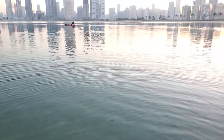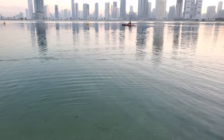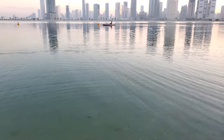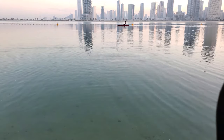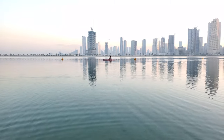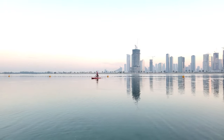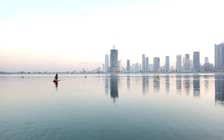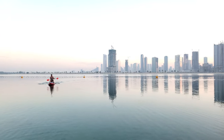So with a stand-up paddle, you can do something else out of it. Imagine sitting down here with your cup of coffee, drinking, looking around at the views. This is what it's like living here in Dubai — amazing. I will go back to you guys — just turn it like that. It's easier to control than the paddle because here you go left and right, and you can also move faster.